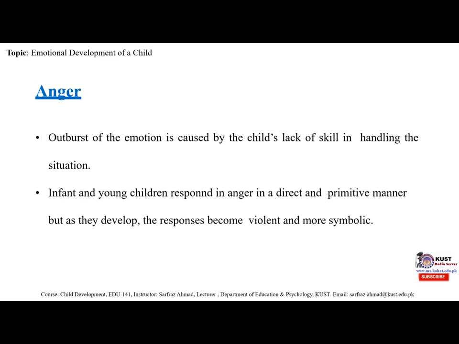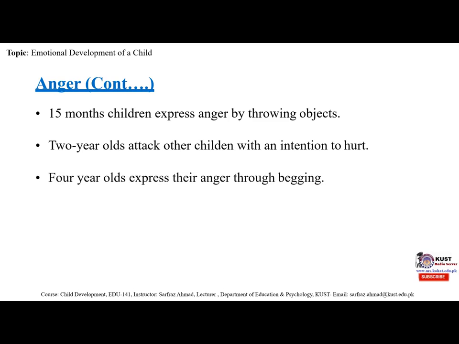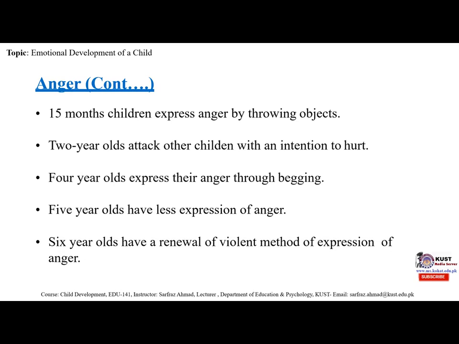And then anger is there, an outburst of emotion caused by the child's lack of skill in handling situations. Infants and young children respond in anger in a direct and primitive manner, but as they develop, the responses become more violent and more symbolic. 15-month-old children express anger by throwing objects, and 2-year-olds attack other children with the intention to hurt. 4-year-olds express their anger through begging, 5-year-olds have less expression of anger, and 6-year-olds have a renewal of violent methods of expression of anger.